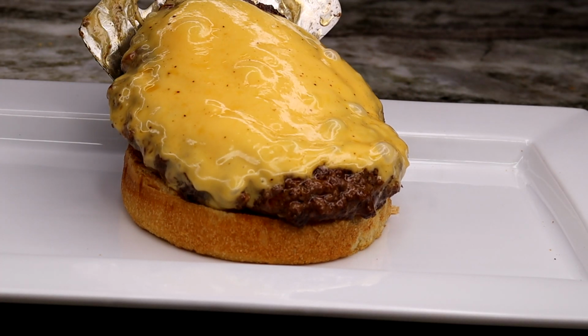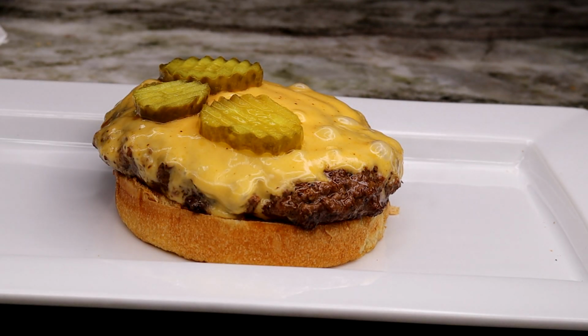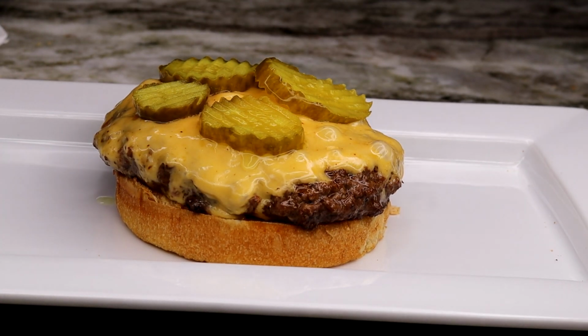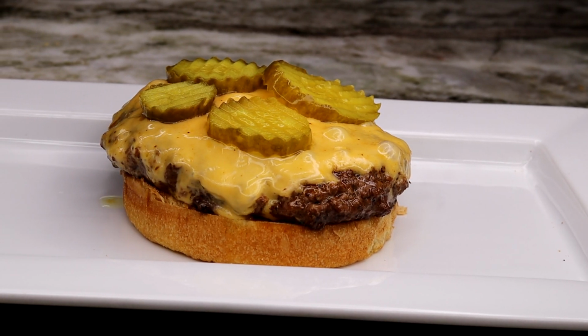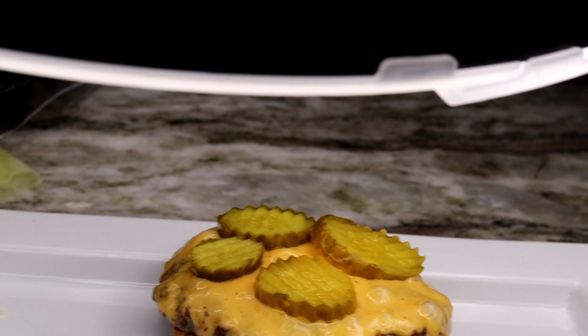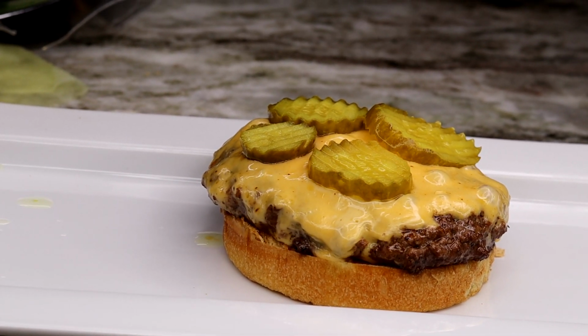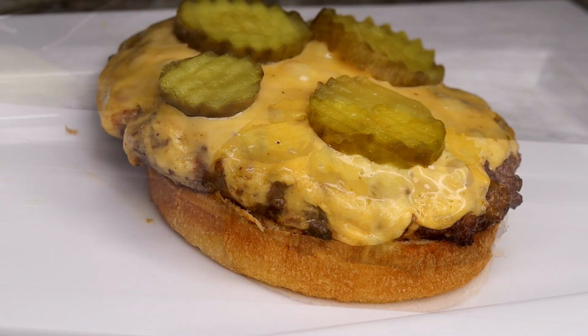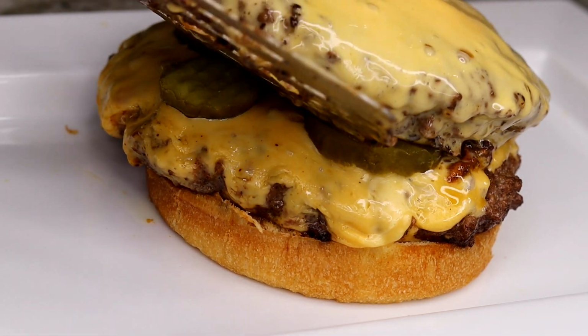Now, all I have to do is take my bun, place my burger patty on there. You can even add some pickles. I love pickles, y'all. So I didn't show you guys a pickle. Obviously, it's optional, but of course, it's up to you guys at this point. You can add whatever toppings that you want. And then I am going to be adding another burger on there. It is a double cheeseburger. So we're going to add another burger on top of there.